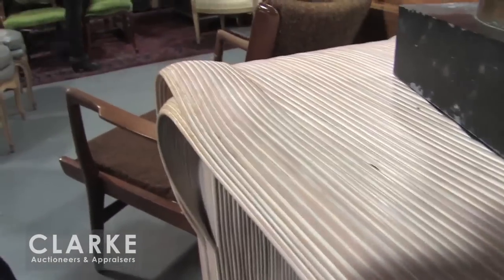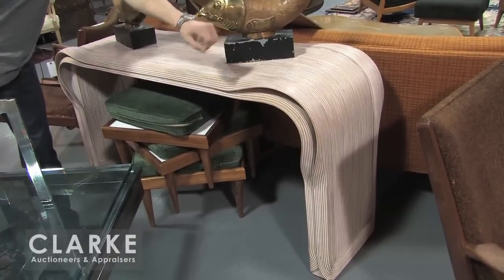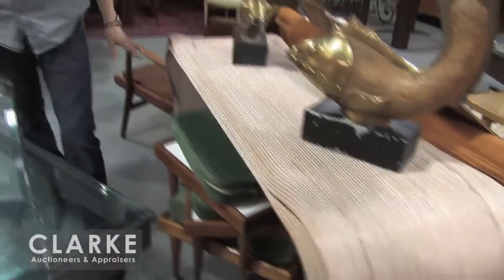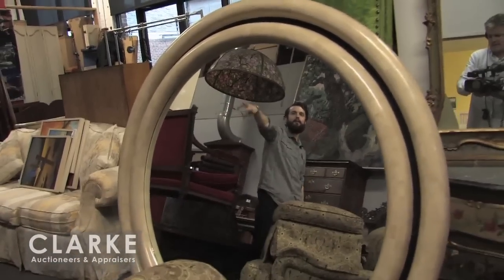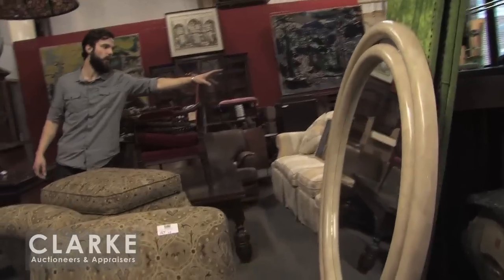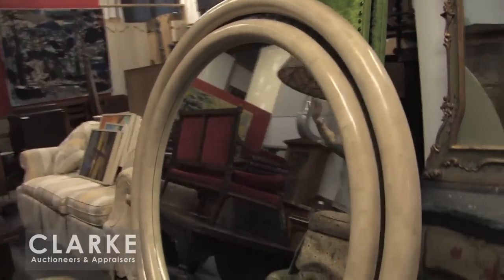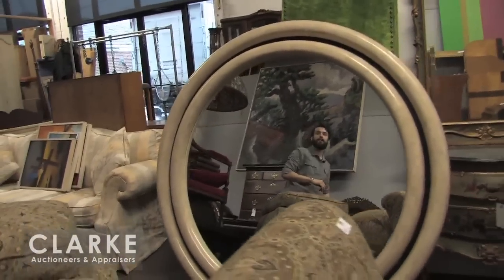The Scultura line exemplifies her need to have no hard edges — as she says on the furniture that she makes, there's no corners, no sharp edges or sharp sides to any of her pieces, and this is one example of that ideal. Also I just want to hit on this very large rounded double rim and black inset mirror in the style of Karl Springer — very large, great size and look. It's a true bone tessellation with one loss on one of the sides, not a very big deal. Overall, especially from the front, it is just a gorgeous piece and a gorgeous example of what tessellation can give you in a design aspect.